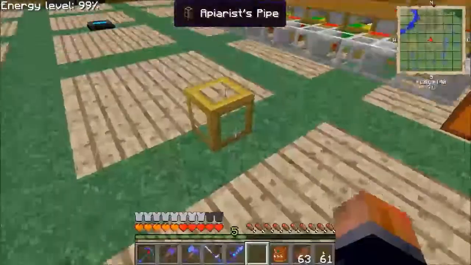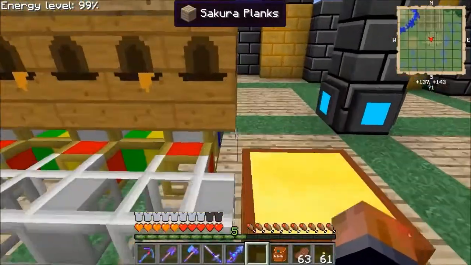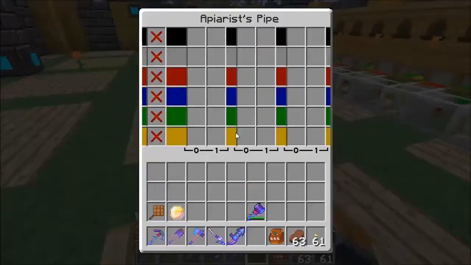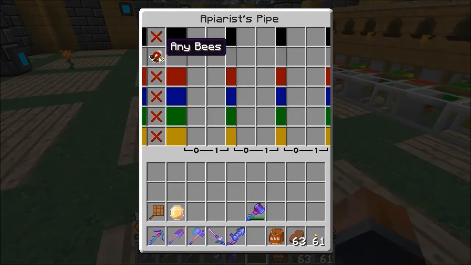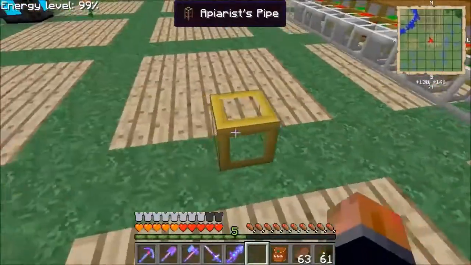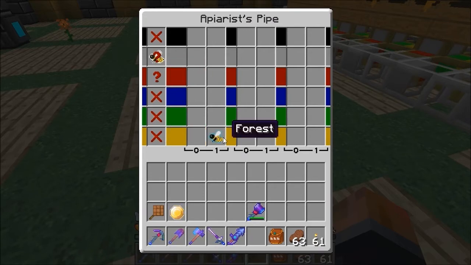So if we look at this, it's still the same. White's always up, black's always down, red's always north, blue's always south, yellow's always east, and green's always west. If we were putting bees back into an apiary above this, like we are there, we'd set the white to any bees. And what that'll do is try and put any bees back up. And then depending which way our chest is, in this case it's red, we set red to anything like that. Now this can also do a lot more, but I've never actually worked out how to use the rest of this.